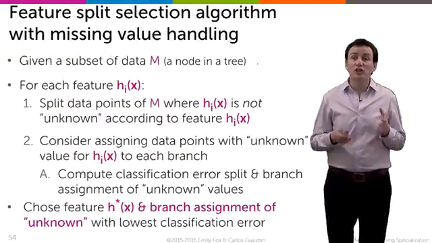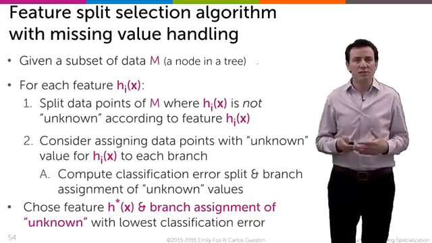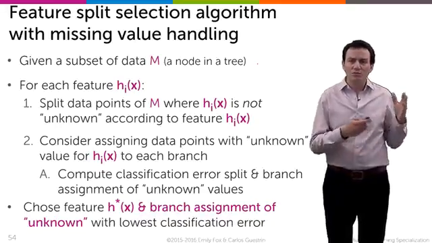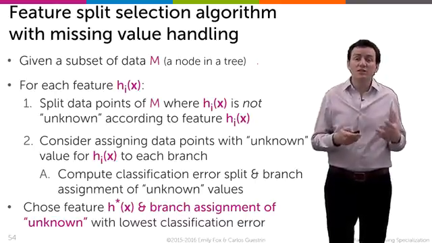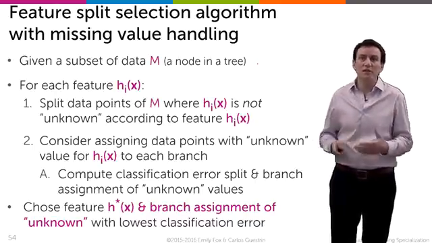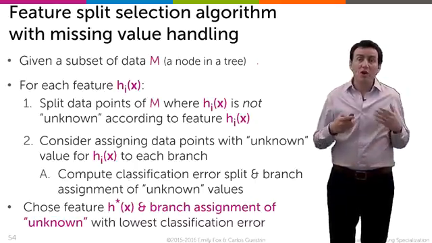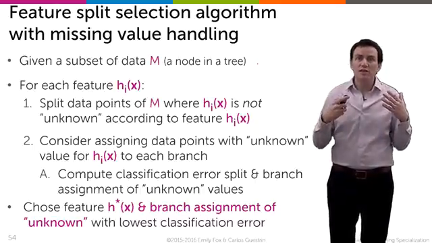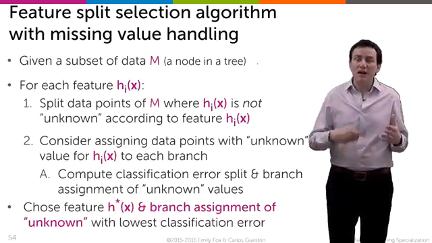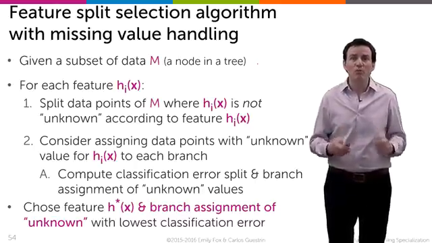This is the modification of the tree splitting algorithm to take into account missing data. It gets a little complicated, but it's generally a simple idea we just described. We'll leave it here for reference if you choose to implement it. But overall, the fundamental concept is that you can use this idea of embedding the handling of missing data inside of the learning algorithm to get better overall performance.